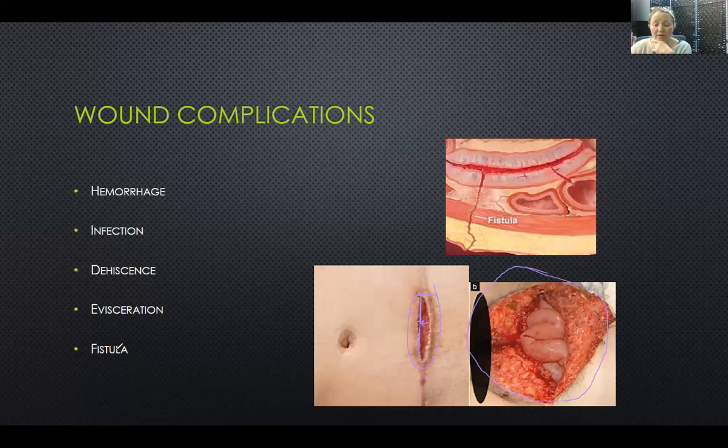Evisceration is when the wound completely separates and underlying organs or coverings protrude. I have seen this before. It's an emergency. If your patient has evisceration, then you need to cover it with sterile towels. You want to use wet sterile towels. You want to wet, not saturate, the sterile towels with sterile saline.